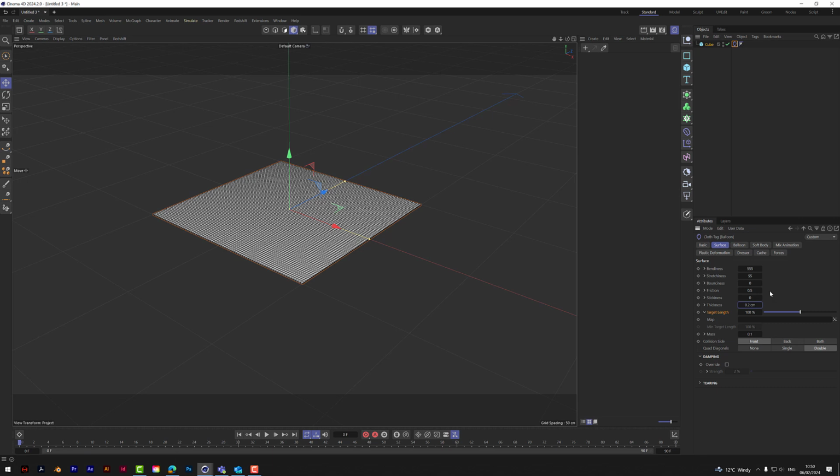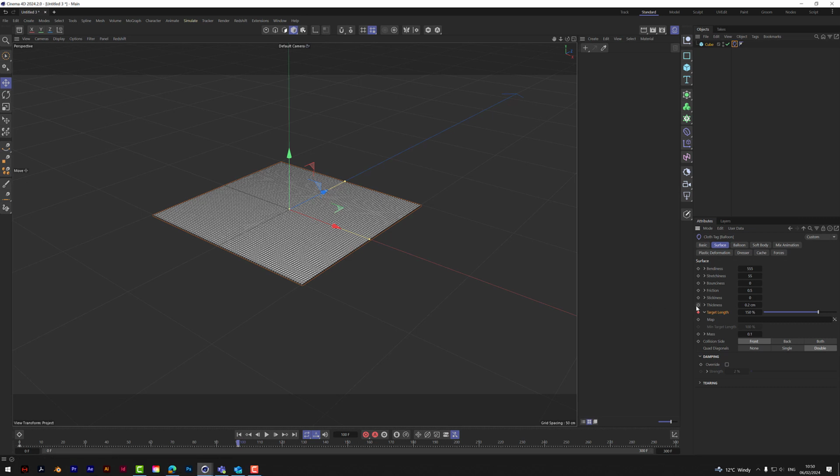What else can we change? Target length. Right, so we need to key a target length. And what that's going to do, this is going to create the frill or the ruffle around the edge. Okay, so at 0 on the timeline, we will keyframe record that at 100. And then let's add ourselves 300 frames. If we move forward to say 100, let's increase this to 150 and then hit a keyframe there. Okay, so it will slowly add more target length into the material. So it will be 50% more material by the time it's got to 100 frames.